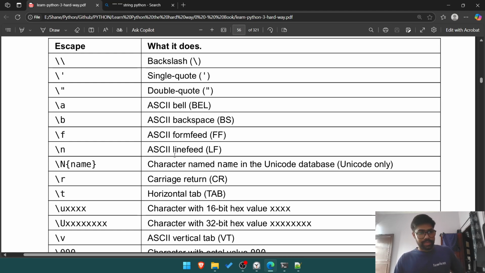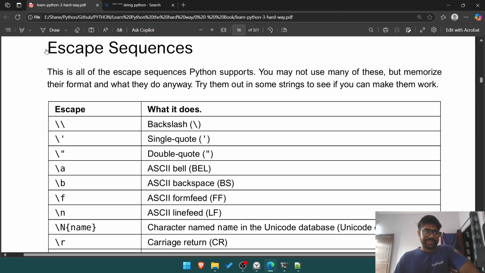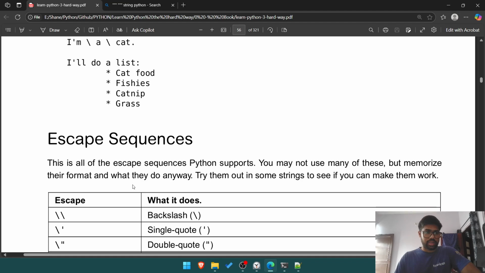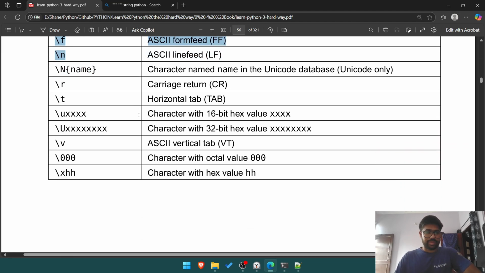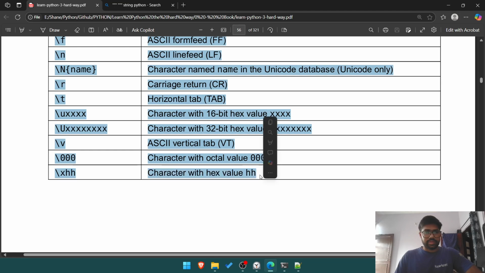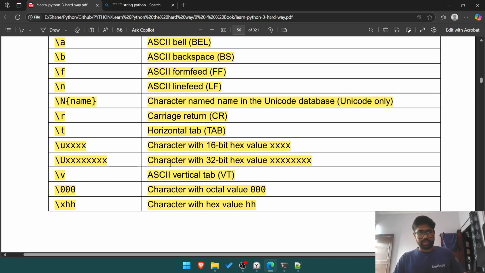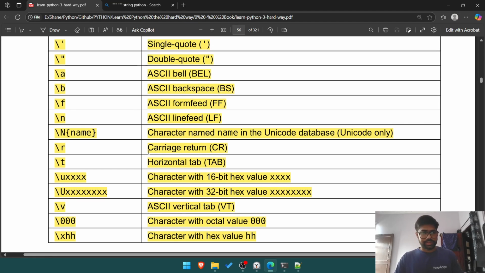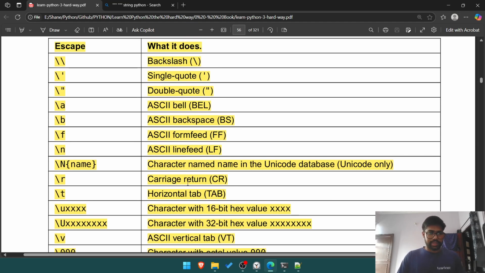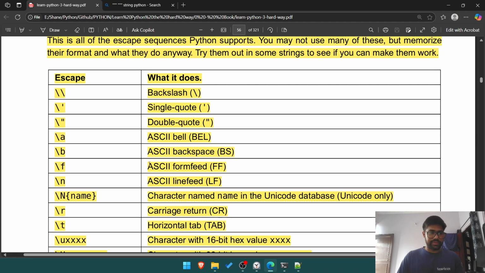Form feed, backspace, vertical tab, character, 16-bit hex value, character with octal values, character with hex values, carriage return, line feed, form feed.